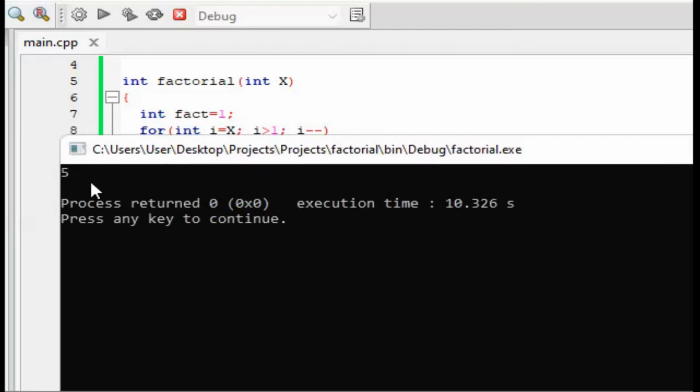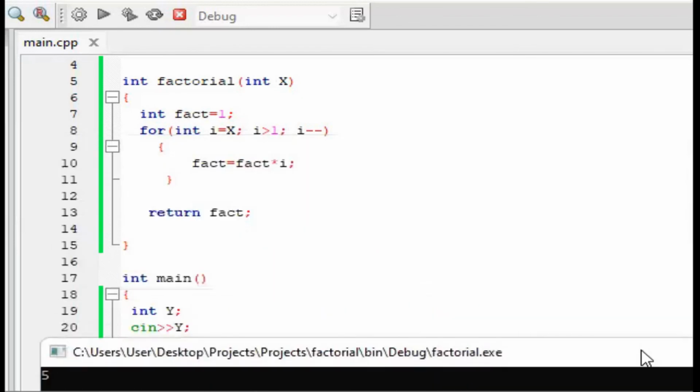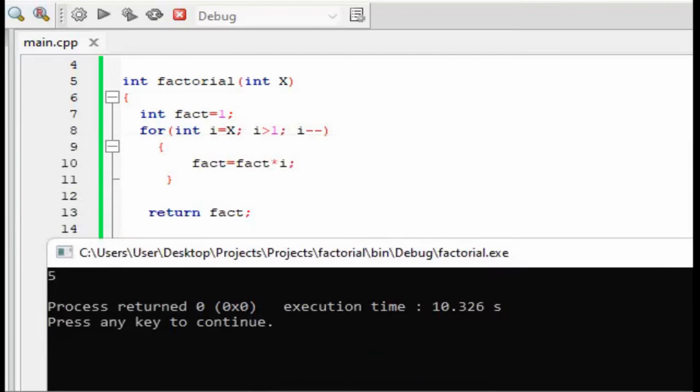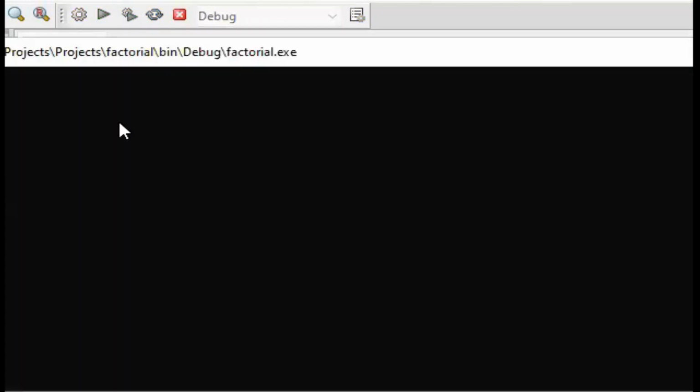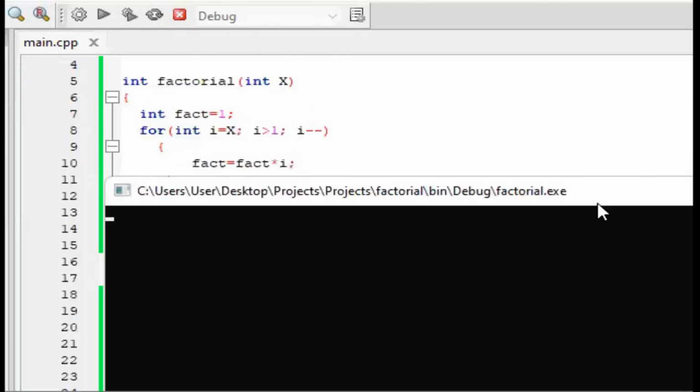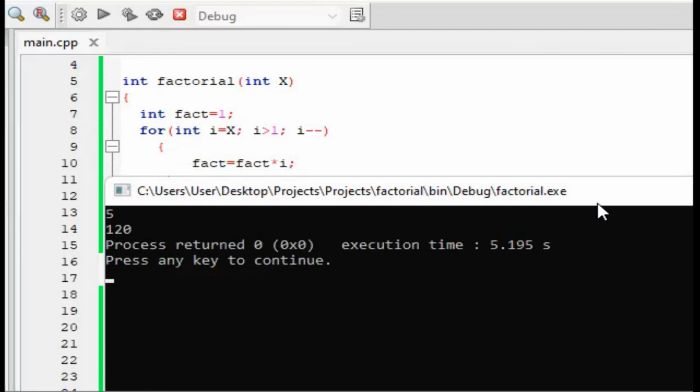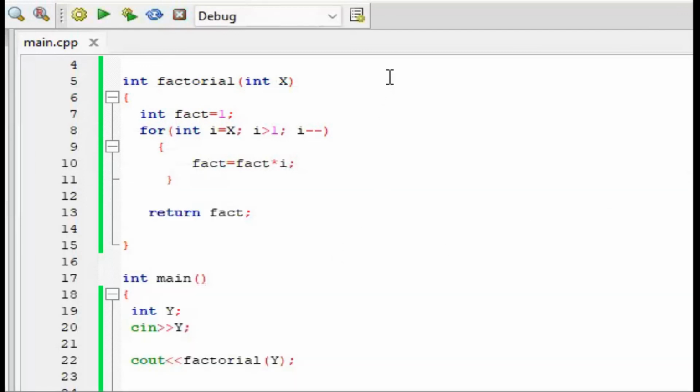It's not giving anything back. Oh, I know exactly what I forgot. We forgot to cout. Yes, we did call our function, but we didn't cout because the function simply returns the fact, but it does not cout it. So we just cout it, and let's see. We're looking for the factorial of 5, we get 120. So our function works perfectly.